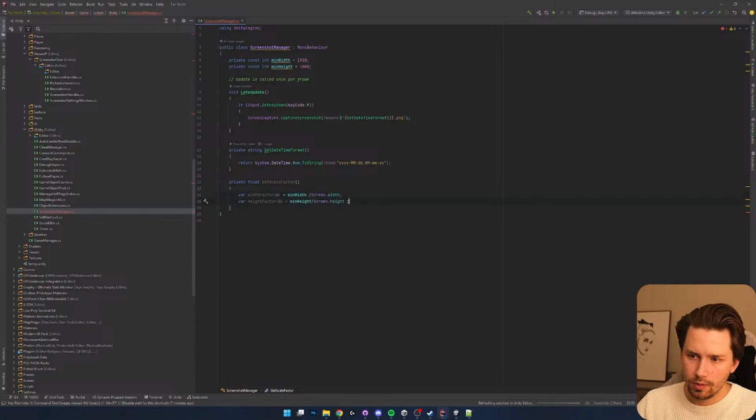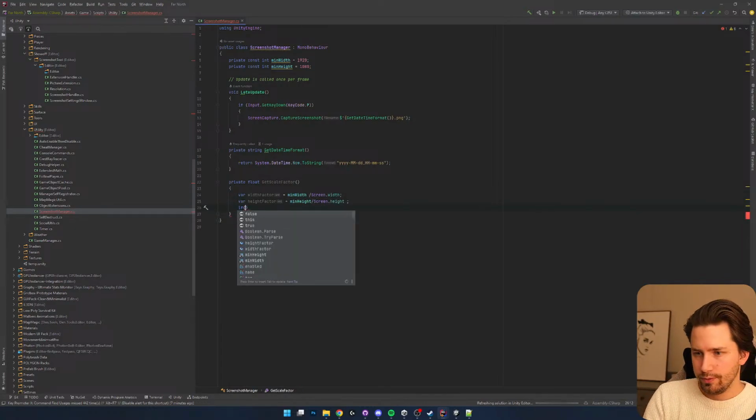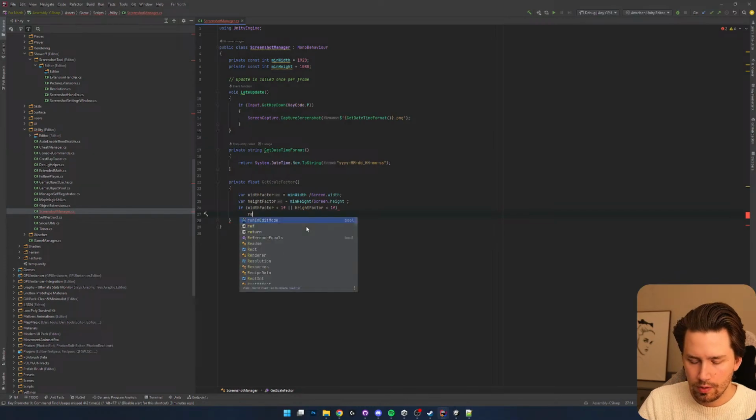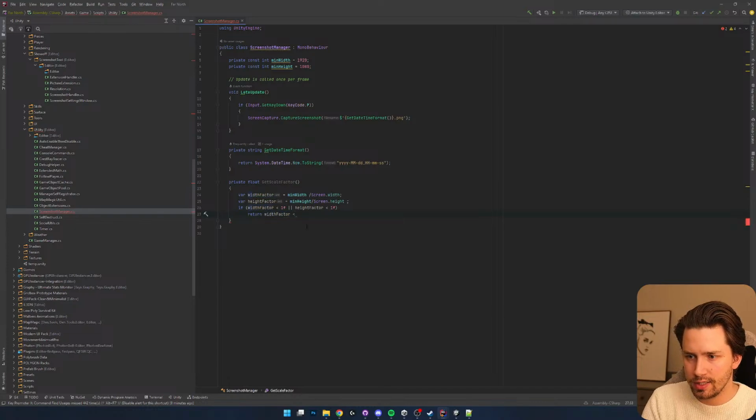And if width factor or height factor. If the width factor is less than 1, or the height factor is less than 1, then we'll return, if width factor is less than height factor, is more than height factor.